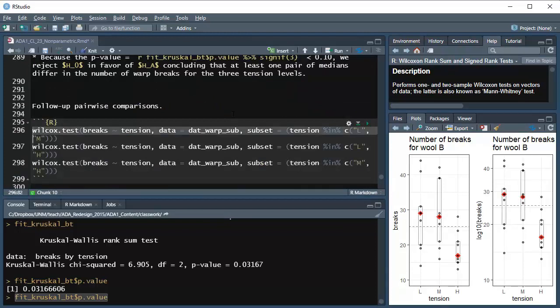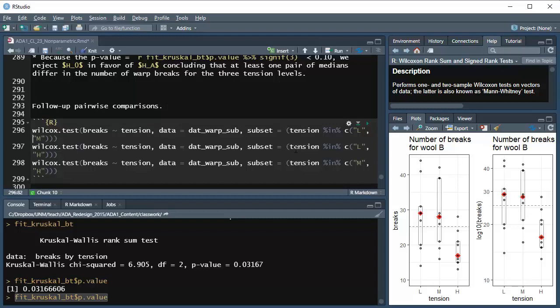Okay, so I'm using the Wilcox test, where breaks is the response variable, tension is the groups. I'm saying which data set I'm using, and within the Wilcox test you can specify a subset. And actually this is pretty good code. I'm saying for the first test, tension needs to be in the groups either L or M. So I'm comparing the low and the medium tension in this first test.